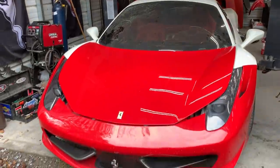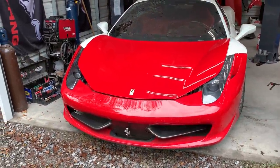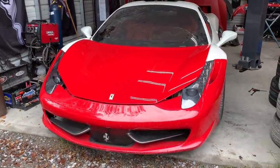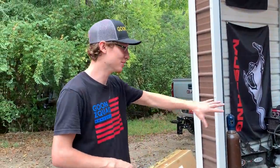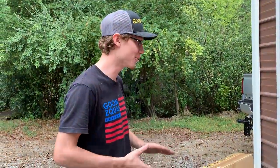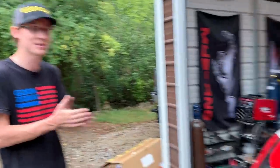Dude, that is crazy, insane. In a matter of a couple of hours, the whole front end is together and it looks almost complete. It's not welded yet. There's still a ton more work to do. Underneath them body panels is a lot of work, but dude, it looks good. It's getting closer and closer. Finally, the Ferrari's coming together.